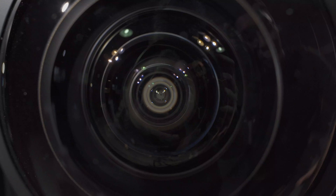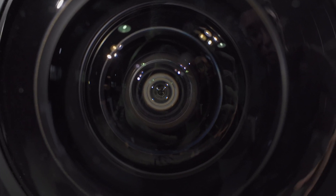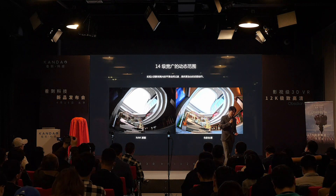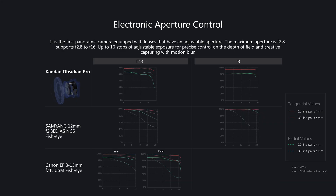For every one of the lenses, there is an individual adjustable variable aperture design with an iris system of five blades. You can capture a very beautiful starlight effect at f16 with the Obsidian Pro in photo and video mode. You can also see MTF charts for the Obsidian Pro compared with other fisheye lenses — the build quality is really high and imaging quality looks stunning. Internal information from Kandau reveals that each lens weighs around 800 grams.